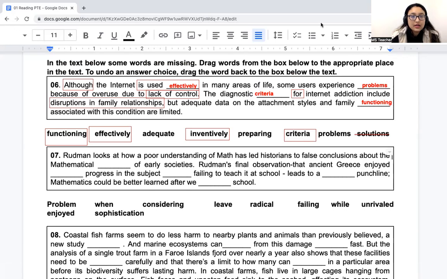That would be drag and drop. The one way to solve this is by reading everything and finding out, do we need adjective, noun, verbs? Another way is finding out prepositions and trying to match the word. Then also understand the context. Are they talking about problems? They're talking about solutions, functions, what? And then family functioning, some of them will be collocations, okay? So this paragraph is a blend of everything.